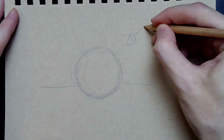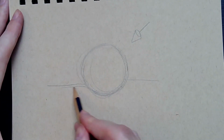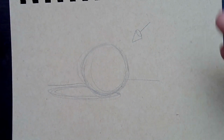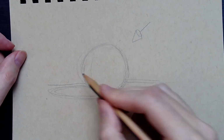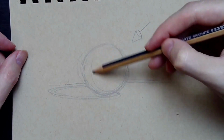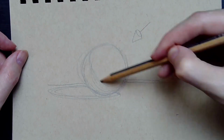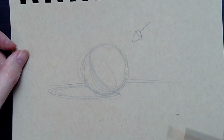Light source, we'll have a light source shining from this way. And we'll have a shadow down here. It's going to be a cast shadow. Something like that. So something very quick. To simplify, we know we're going to have light, we're going to have shadow. So maybe the shadow is going to wrap around this ball. Something like this, right? Don't want to make it too dark, just like a guideline for me. Something like that. So there's the shadow.